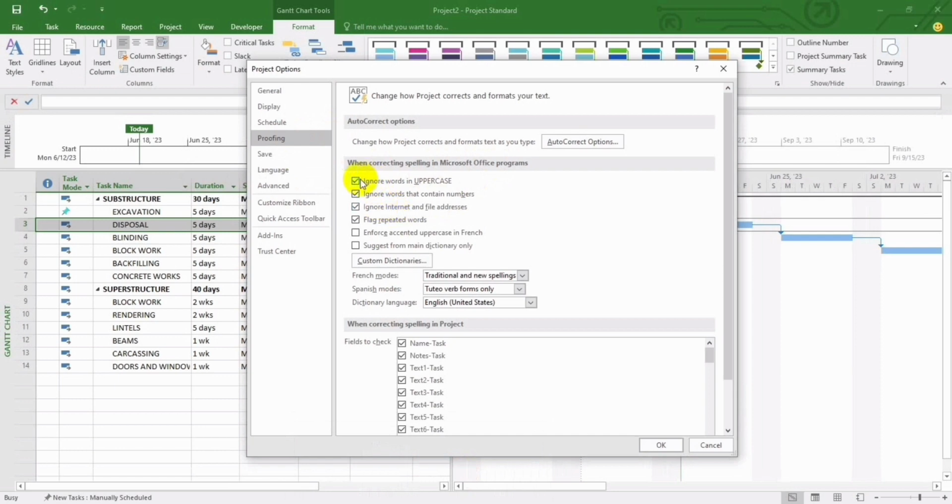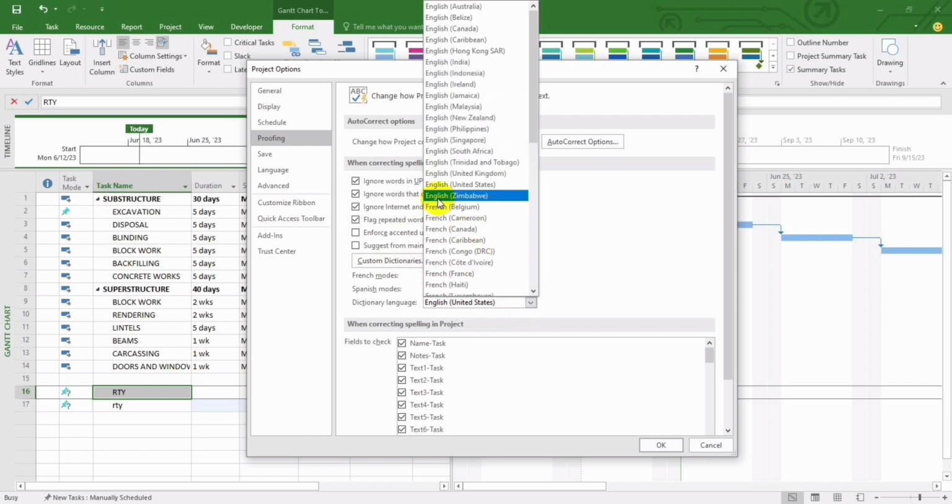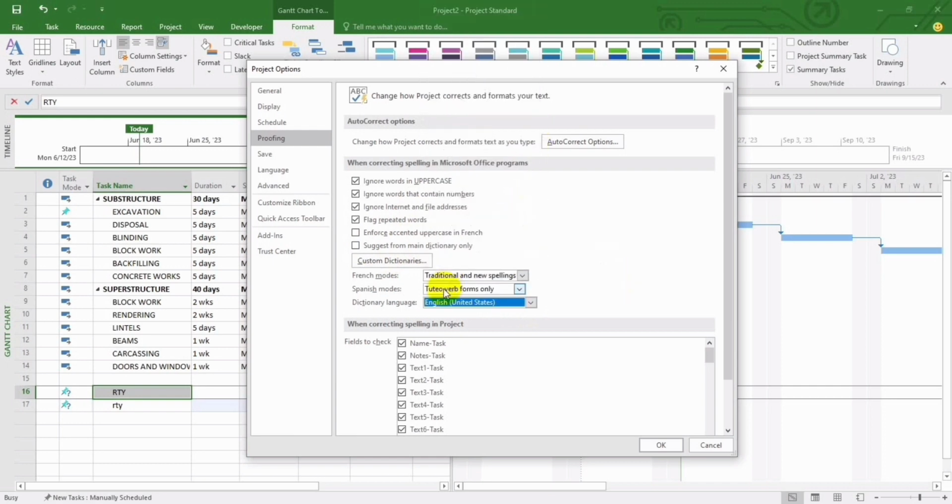You can decide to select any of these. All right, so you can decide to change your dictionary language from English to French. You could see you have Spanish, English, Spanish.